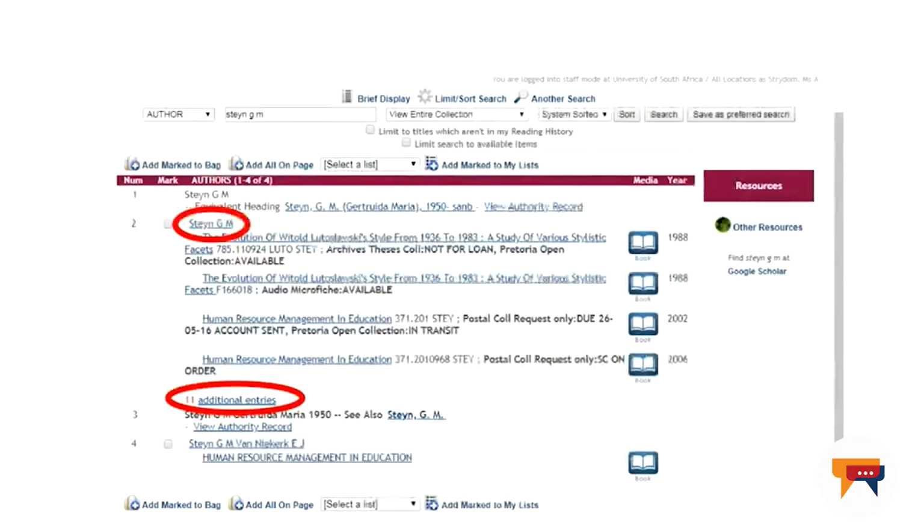it's immediately available. Now, in our example on the screen, we've used the author because we know the author that we are looking for, and we type in the name, and then what comes up, you've got a screen that indicates your author, but also please make sure that you note that additional entries at the bottom. It listed only a few of the items that were authored by this person, but there are more items. So click on that to see if the book that you are looking for is not listed under those additional entries.